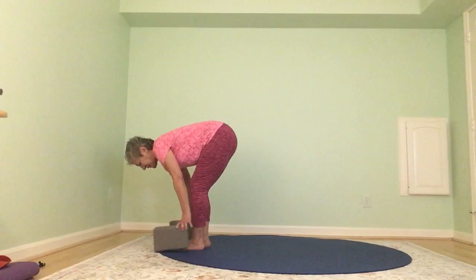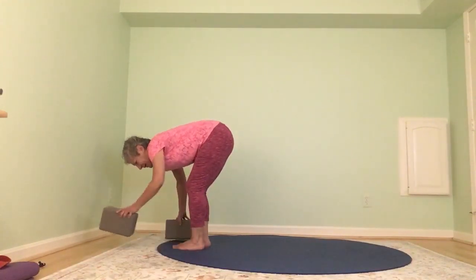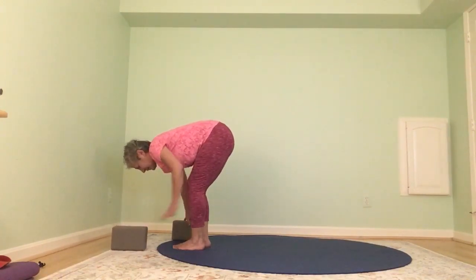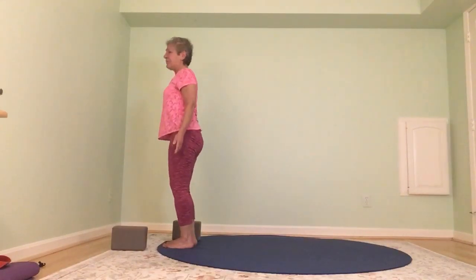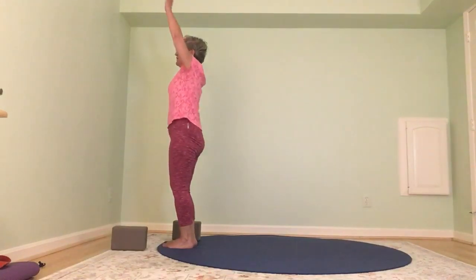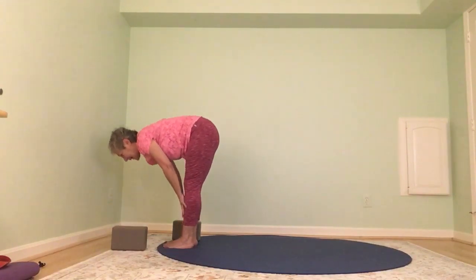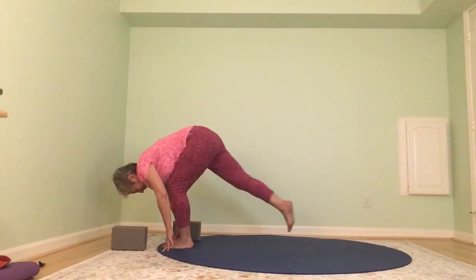flexor stretch. So have your blocks, one on either side of your mat, okay? I'm going to leave my one that's so you can see my feet for the time being. Okay, come to the top of your mat. Take a couple of breaths. Inhale, float the arms up. Exhale, swan dive. Take a half lift. Bend everything back. Now step back with your right leg.